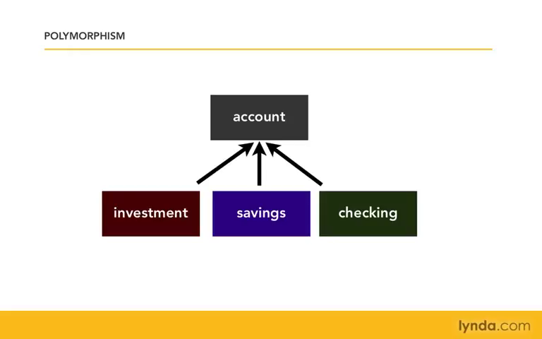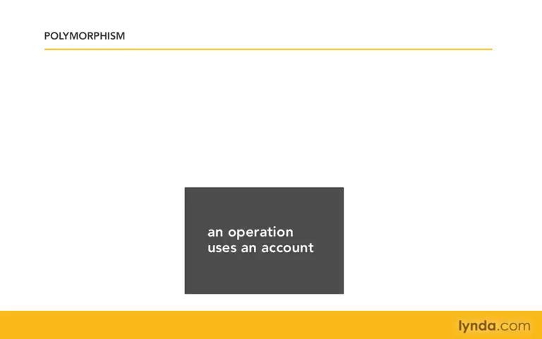If you withdraw from a checking account, it may just subtract the money. If you withdraw from an investment account, it may subtract the money and also give you a penalty. If you withdraw from the savings account, there may be issues with interest. So they all are based on the one account, but they're a little different from each other. Polymorphism is the idea that if we have a process that has been written in our program that uses an account, it's been defined and says, I accept an account, we can pass anything into it that was based on that account class and it will work.